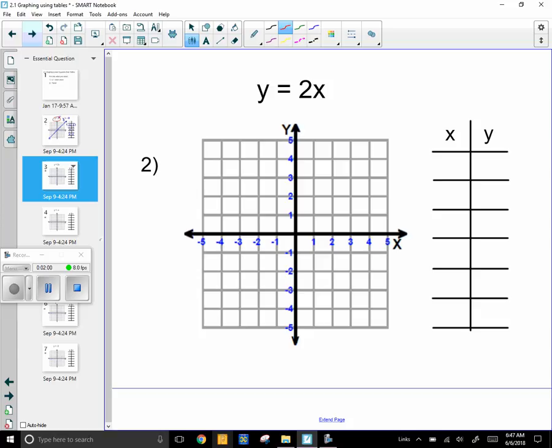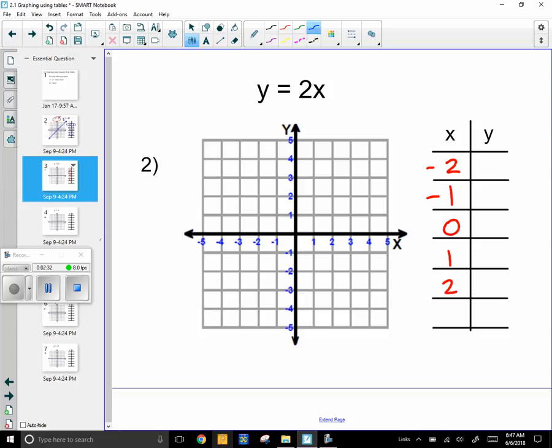Now we're going to see what happens when we change the equation slightly. This time, no matter what the x value is, we're going to double it. I'm going to go through and do the same inputs. If you want to try this on your own, you could copy these inputs down, pause the video right now, plug them in, get the y values, and plot the points. I'll give you a start. If you want to pause the video after you see the first one done, you can do that too.